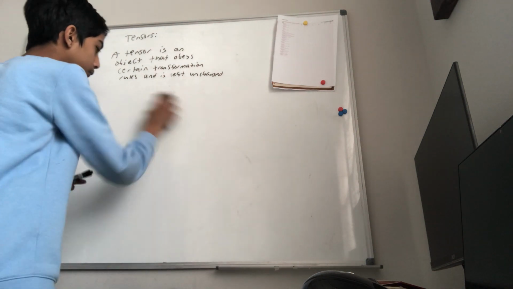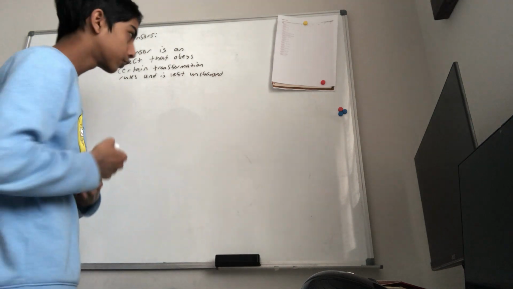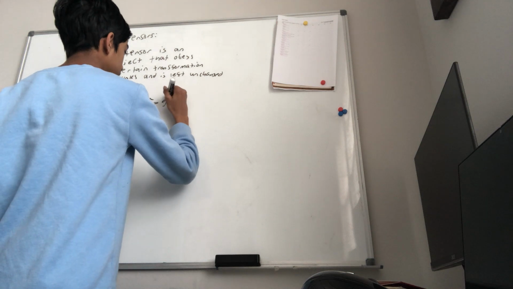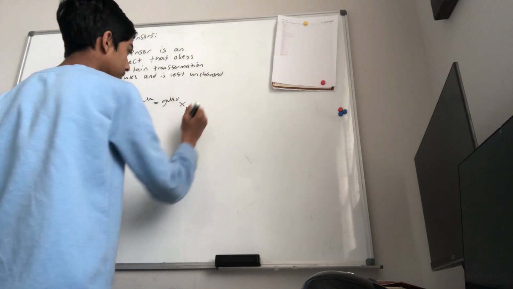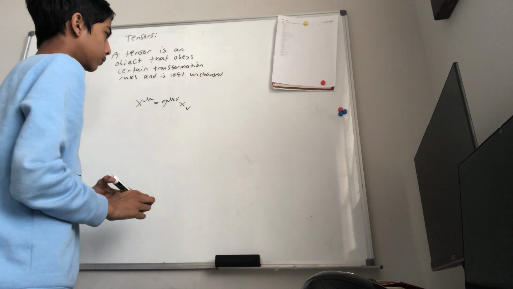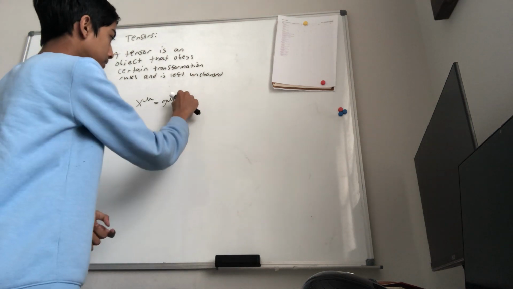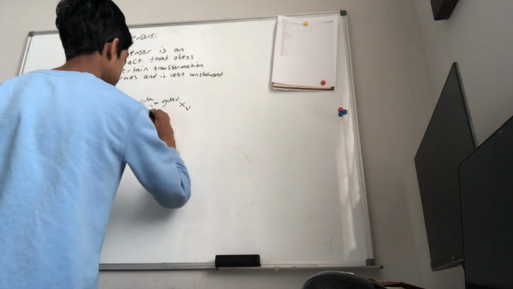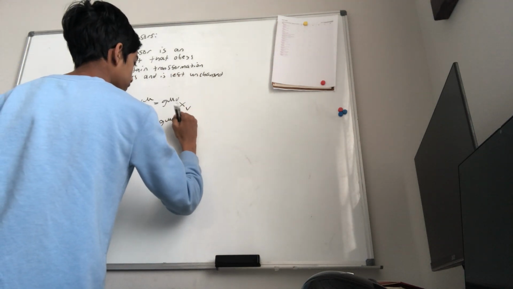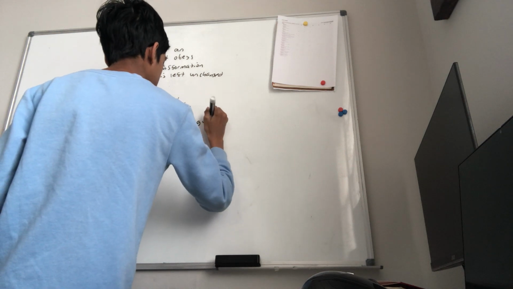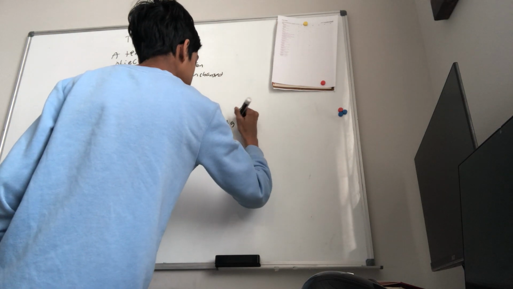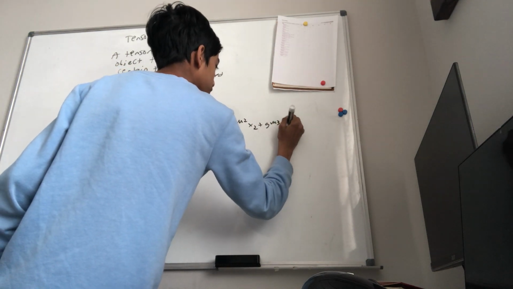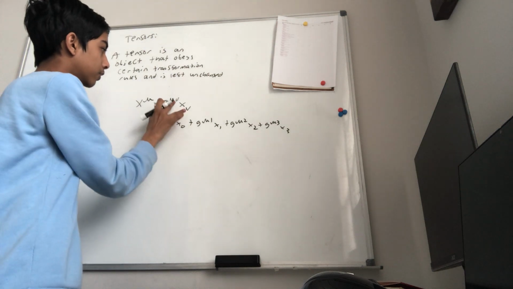So in this case, we can relate the contravariant indices to the covariant indices by x mu being equal to G mu nu x nu. When you see an upper index multiplied by something with a lower index, you sum over that index. So this would just be equal to G mu 0 x0 plus G mu 1 x1 plus G mu 2 x2 plus G mu 3 x3. So that is what this means.